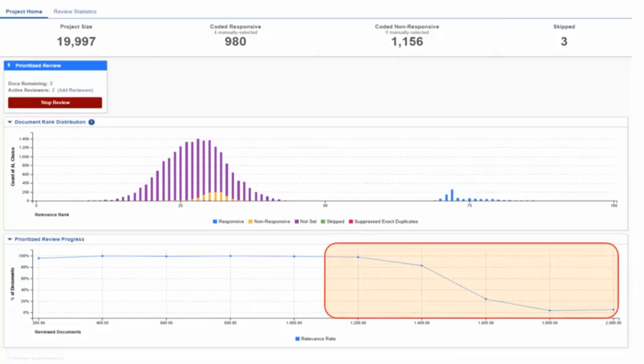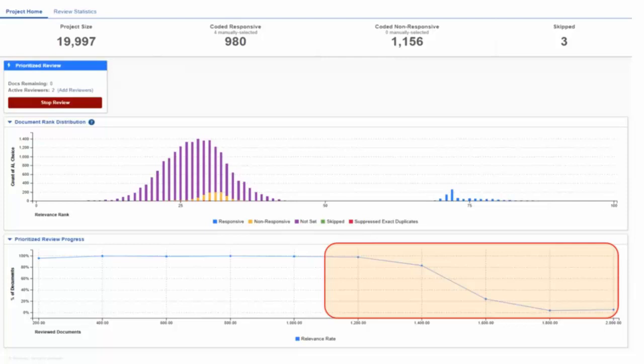So I'll spend a moment on this. We're using the prioritized review. The reviewers are looking at those highest ranking. What's the best document you got, right? What's the best wine on the menu? At some point, we sell out of all the good wine, and so the best wine on the menu is lower and lower quality, and then at some point, the best wine on the menu is terrible.